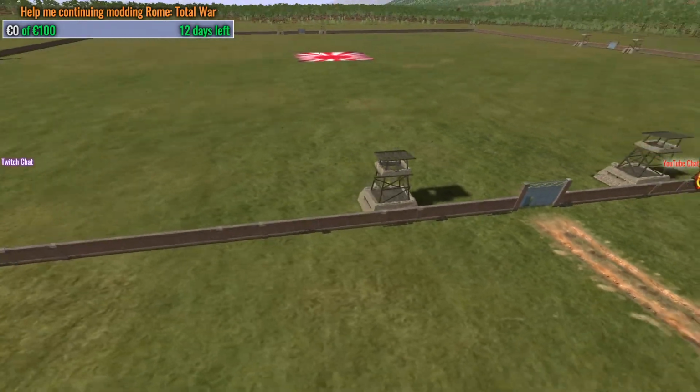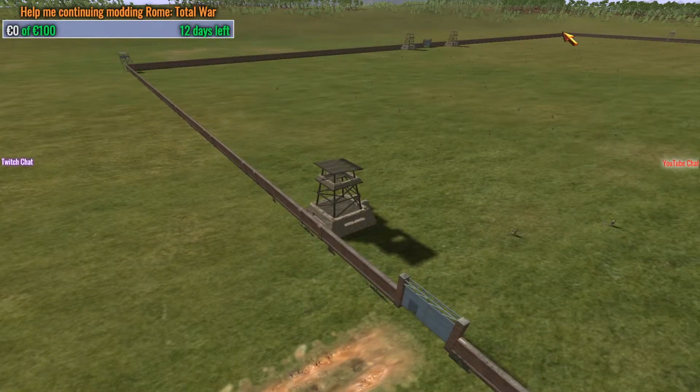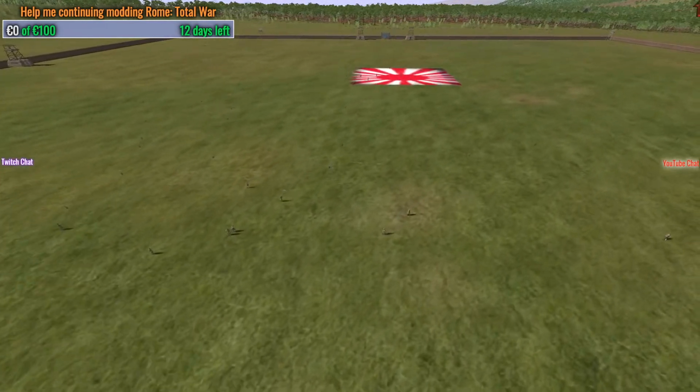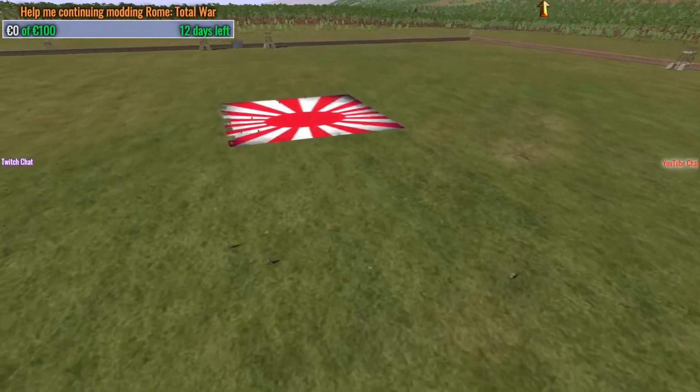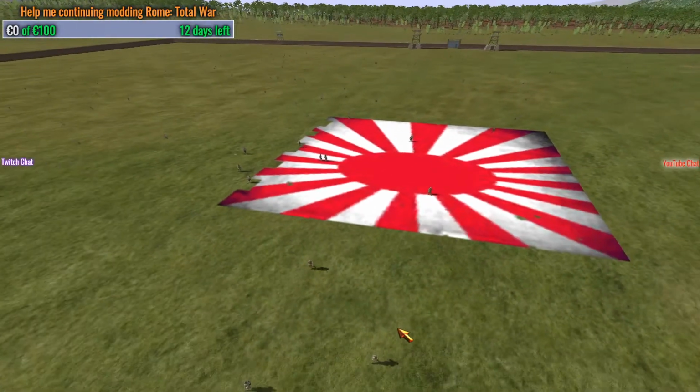Let's check the towers. There's no tower, and there's a tower. There's no tower, and there's a tower. Yeah, that's good. And of course the overlay. So, for example, if you want to change the overlay, you can Alt tab when you have full screen.